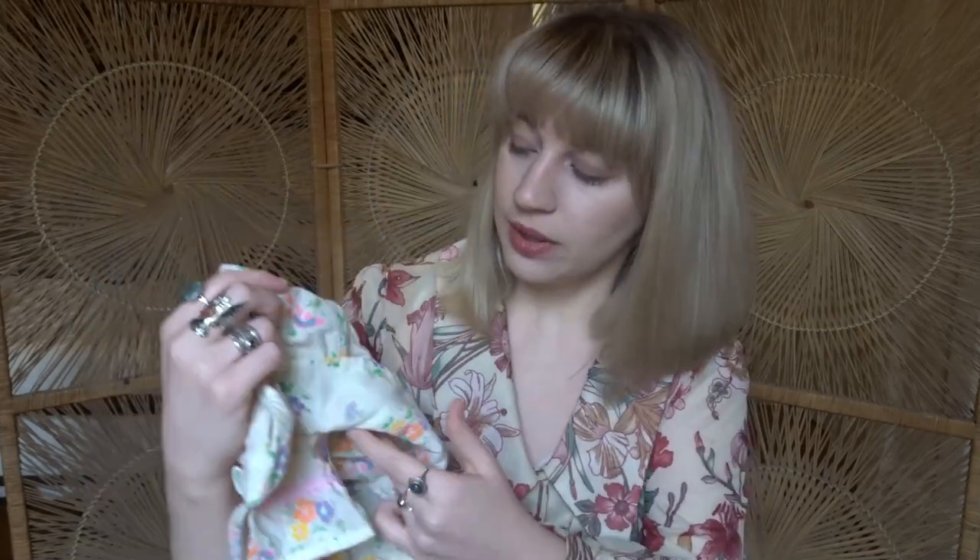My first accessory is this vintage bonnet, and I actually picked this up at a local antique store. I'm thinking it's from the 70s, but it gives that nod back to Victorian fashion of the 1800s — it's just super Little House on the Prairie. I think it's really cute, honestly — it's just really different and unique. It kind of gives an elegance to any outfit, I feel like. And I really wish that they would come back in style — I'm going to make it happen.